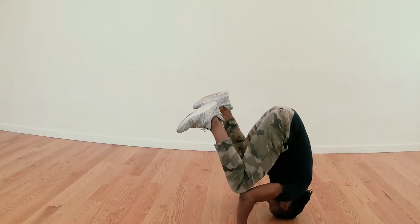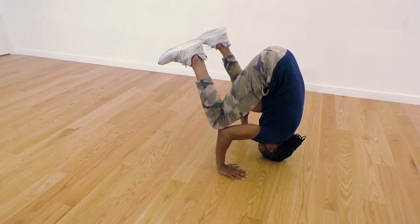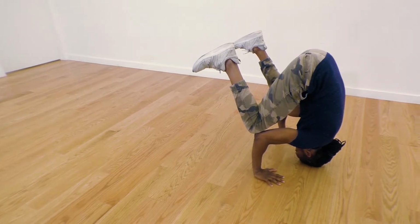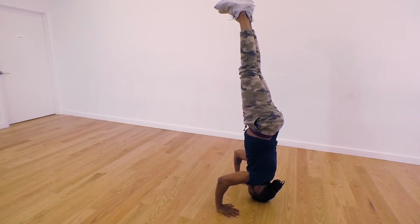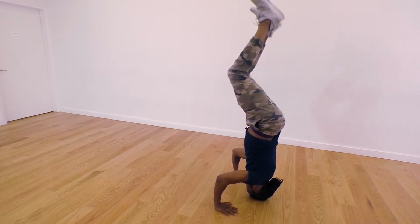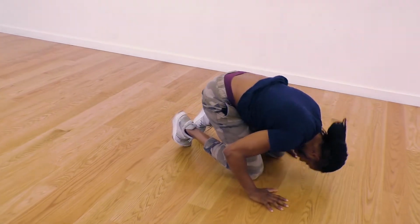I get used to my tripod. I need to get balance in my tripod before I can go for my actual headstand. Once I feel comfortable in my tripod, I'm going to simultaneously squeeze my knees together and push my feet to the sky. I'm pushing through my hands, and I'm allowing my weight to go to the top of my head through my neck. From here, I can bring my knees back down to my elbows, come all the way back down.